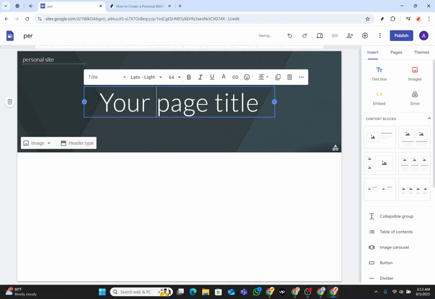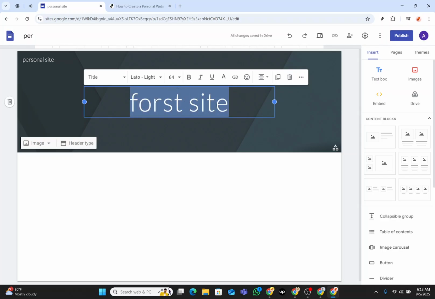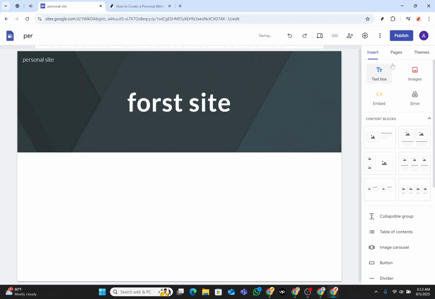As we progress, it's time to think about the structure of your site. On the right menu, you'll notice a Pages tab. Click on it, then click the plus icon, where you'll begin to plan out essential pages for your website. You might want to start with a home page that gives an overview of what your site is about, including a tagline and key services. Next, consider an About Us page, sharing your story, mission, and perhaps introducing any team members if relevant.